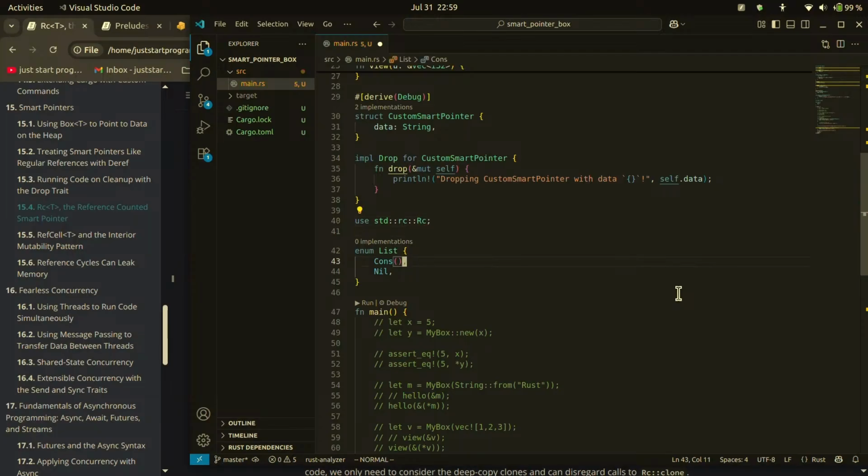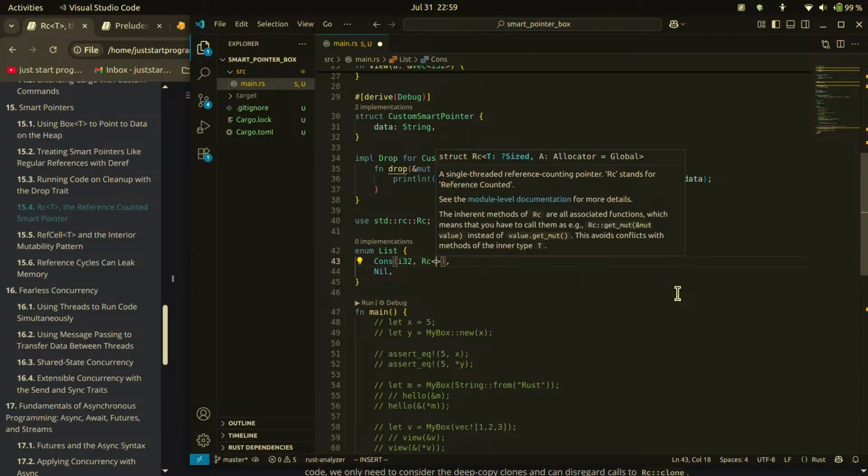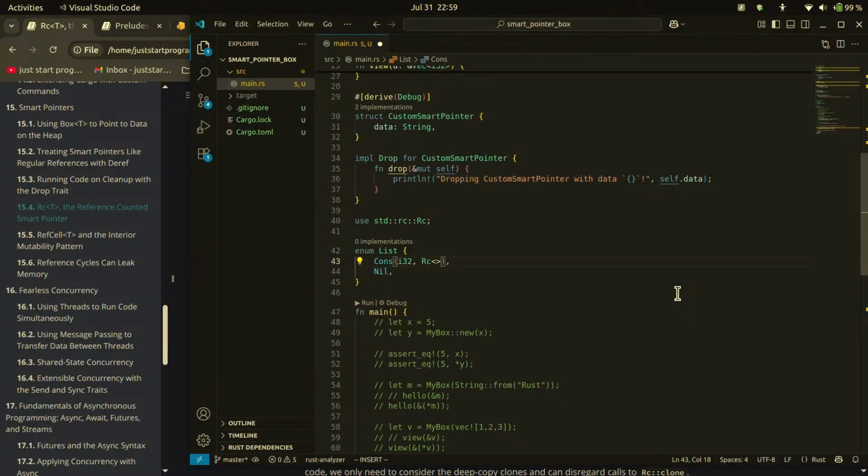Okay, and here we have I32, then rc list. So list, this one.